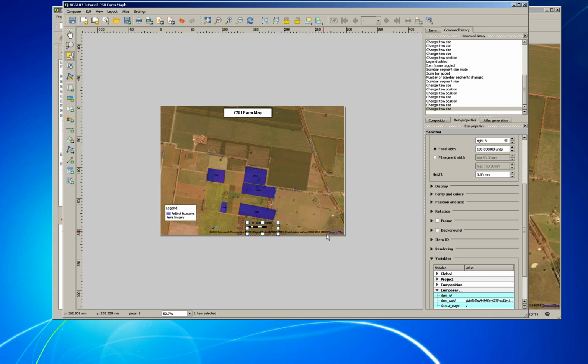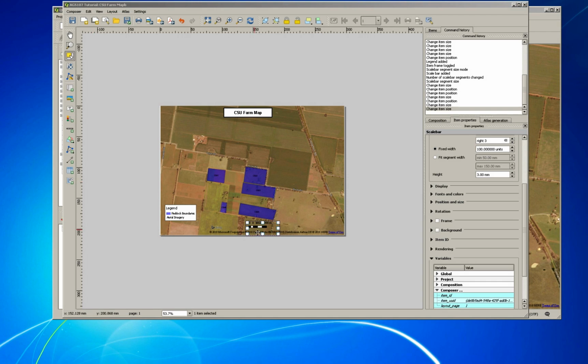Now that text has automatically come across. It's one of the issues with using some of the free server data, that they put their own copyright stamp on the data, and actually there's other issues that we'll encounter later when we go to try and export this map. But obviously if you can get your own satellite imagery, then you've got a little bit more control about what you can and can't do.